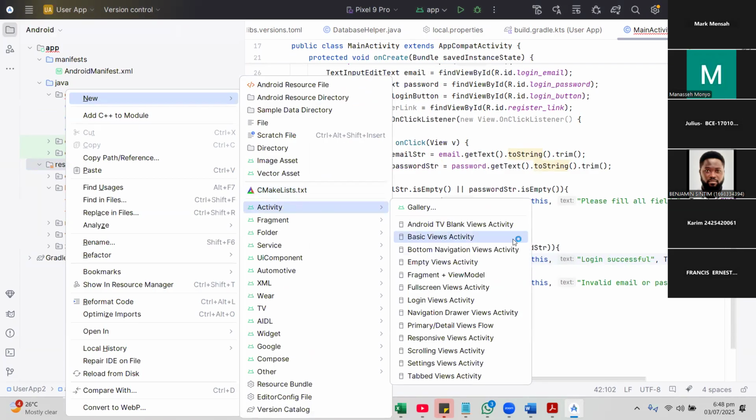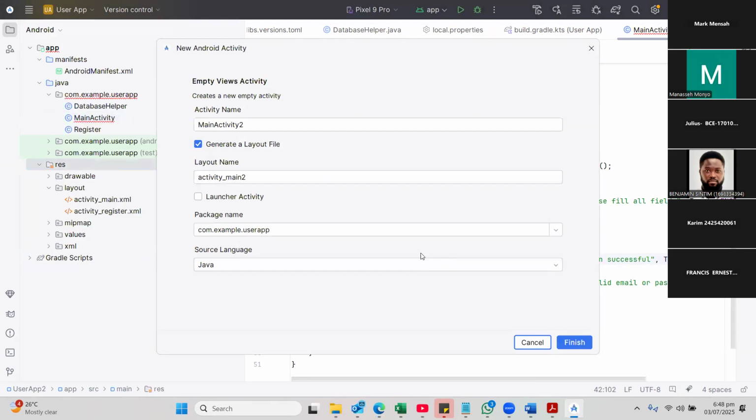I'll go to activity and I'll go to empty views activity. In here, I'm going to create an activity called welcome activity. And when I'm done, I'll click on what? Finish.